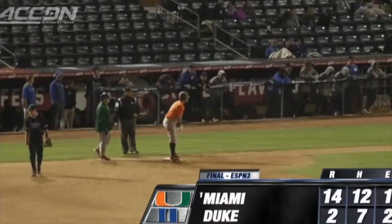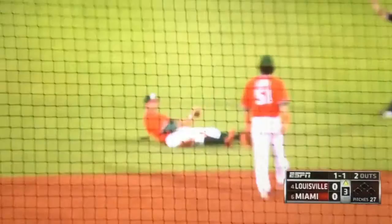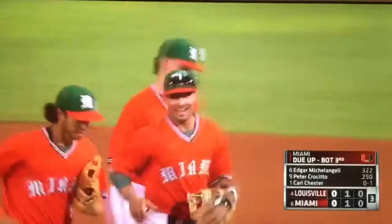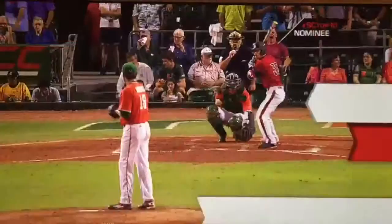Starting in left field tonight, and he sends one into the glove of Johnny Ruiz. That had base hit written all over it. Ruiz disagrees. Tag this one as a SportsCenter Top 10 nominee. Full layout for Johnny Ruiz. And we're still scoreless.